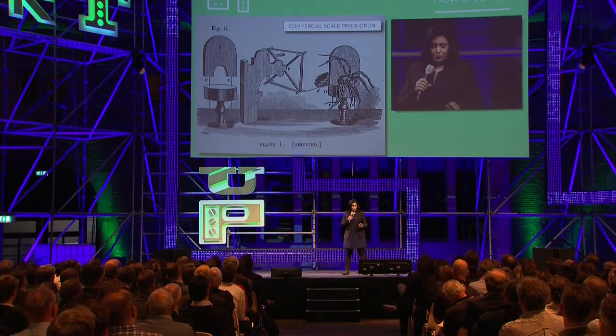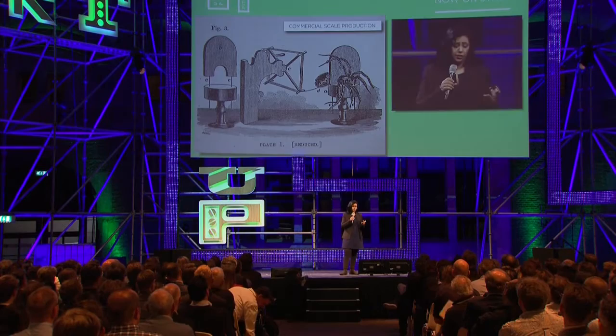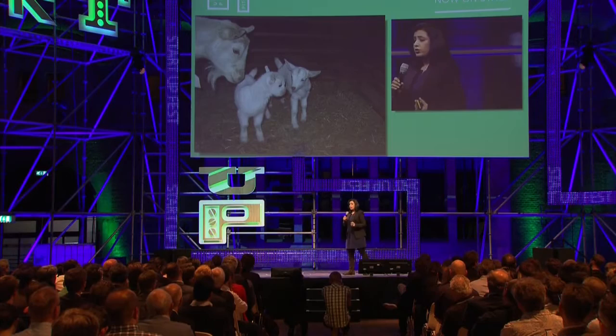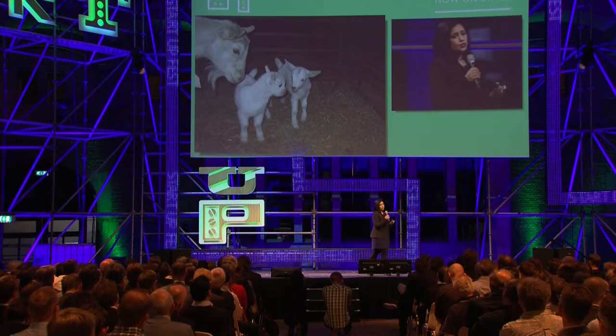This shows the incredible properties and uses we could have in society with synthetic spider silk. The problem is that spiders are territorial and cannibalistic — attempts to harvest spider silk by milking golden orb weavers in 18th-century French spider farms didn't work on a commercial scale. So the solution within Inspider is to use genetically modified organisms such as alfalfa, bacteria, silkworms, and goats. These goats carry the genes of the golden orb weaver in their genome and produce the spider silk protein in their milk, and through electrospinning we can obtain this material — making use of existing industries like the milk or silk industry.